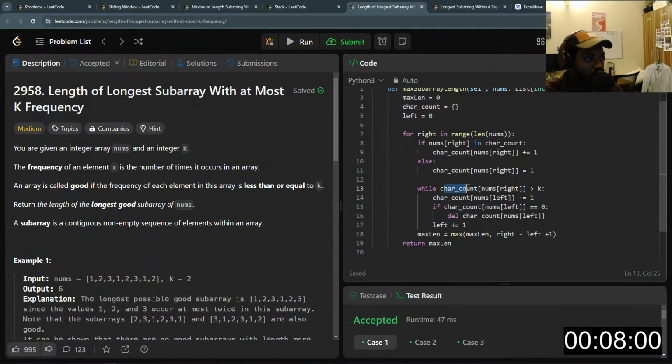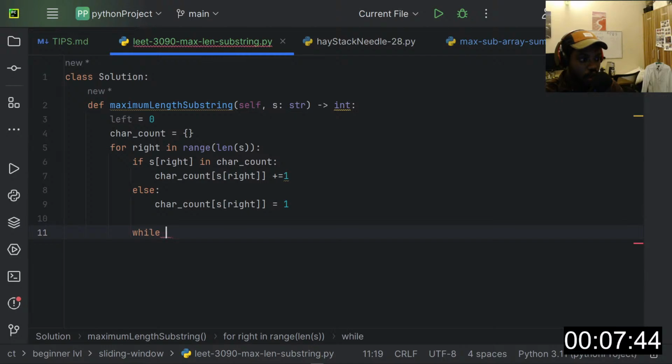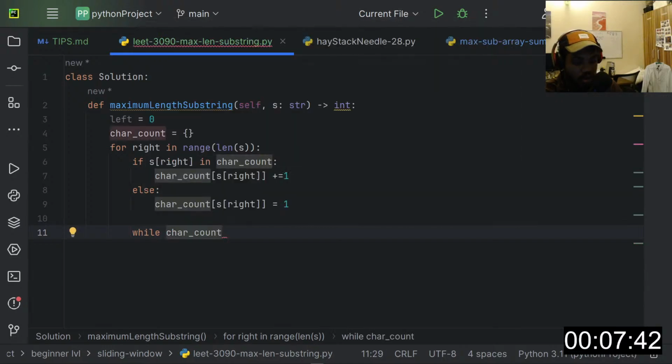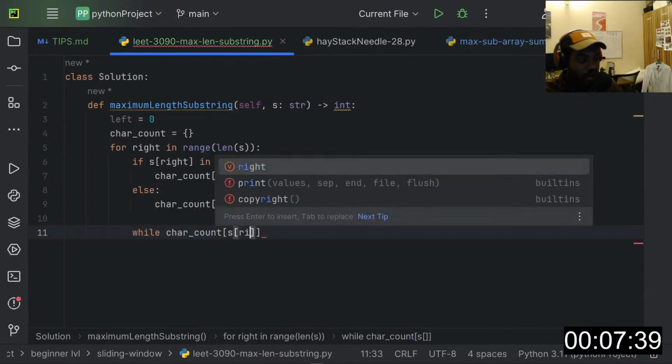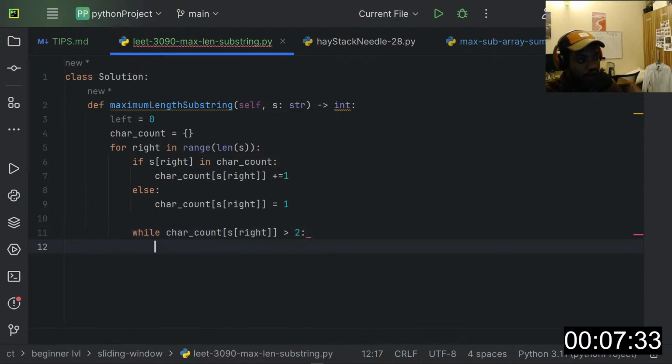Right now you can see when the character is already in the dictionary, and its value is superior to 2, because we want maximum occurrence to be equal to 2. So we'll say while the character count in the string right is superior to 2, we'll then take the character.